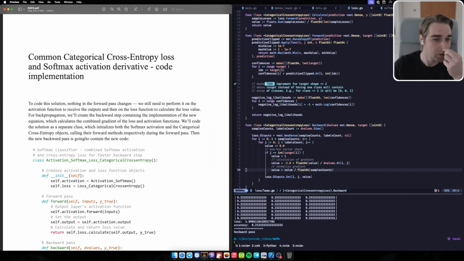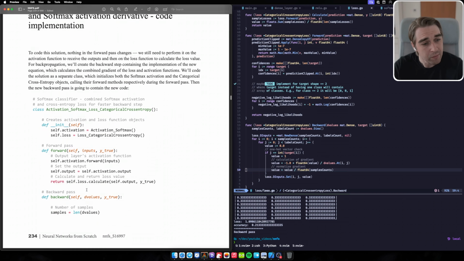Okay, to code the solution, they want to create one object that contains both activation and loss. Well, okay, I would do the same. To code the solution, nothing in the forward pass changes.